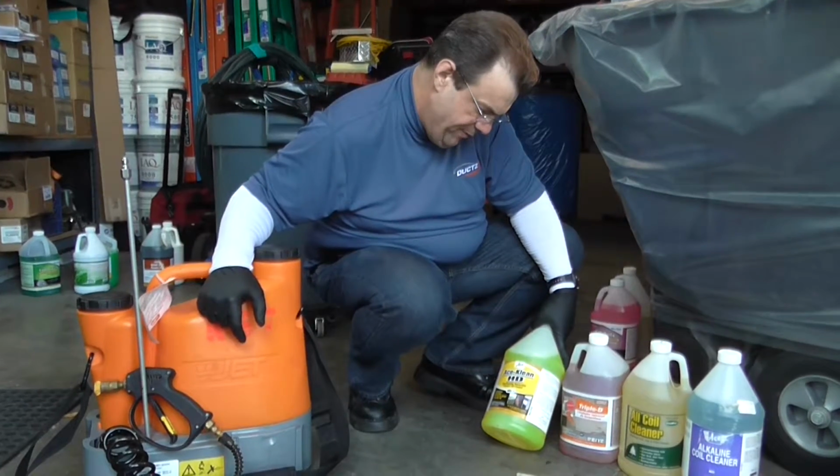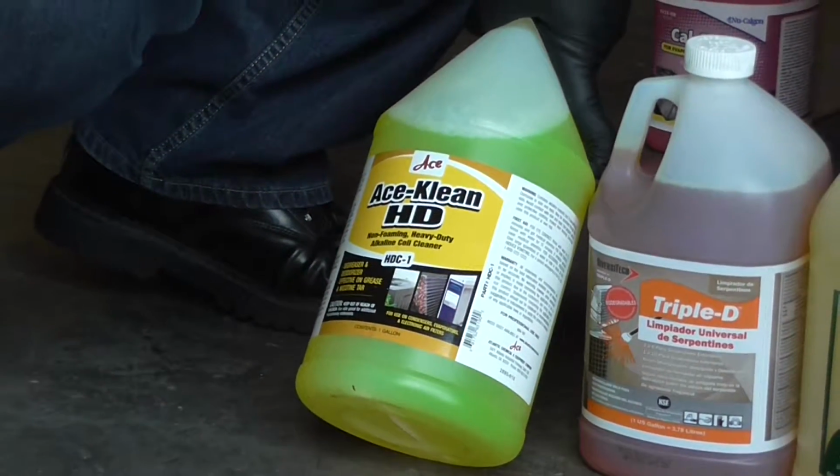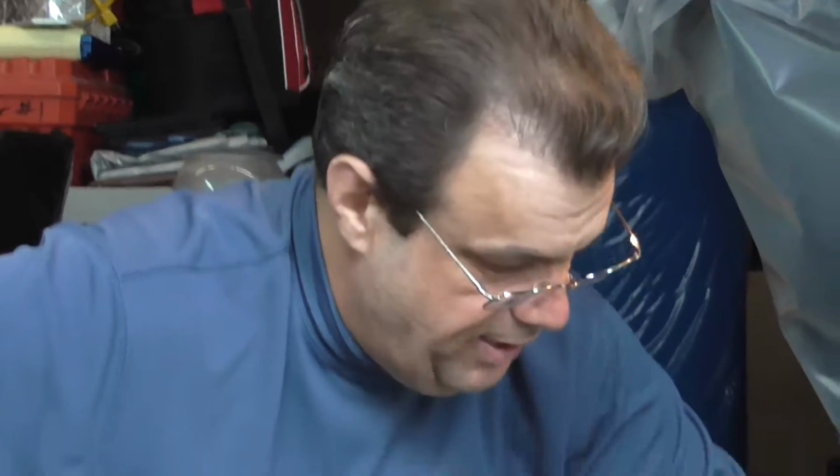Okay, the next ones we have is the Ace Clean. This is actually from Ace Hardware. Non-foaming, heavy duty. So this is a non-foamer. This is one that's been used by 1 or 2 franchises over the years as well. I know it's been used in Louisiana. This is Triple D. And the thing that we have to note about this, and we'll get to it at the end, is this is a 10-to-1 solution. So the cost of it's going to be different.